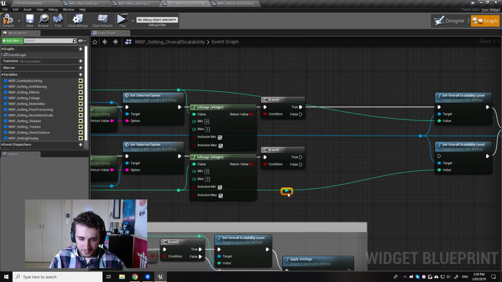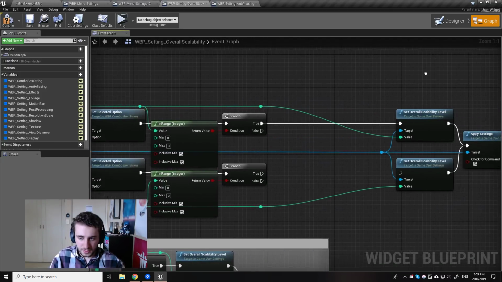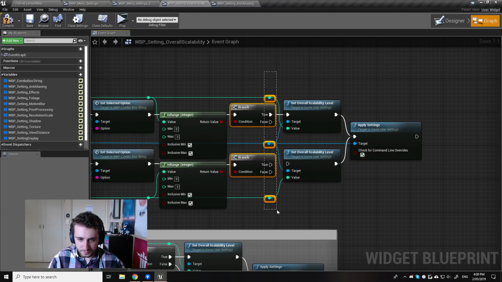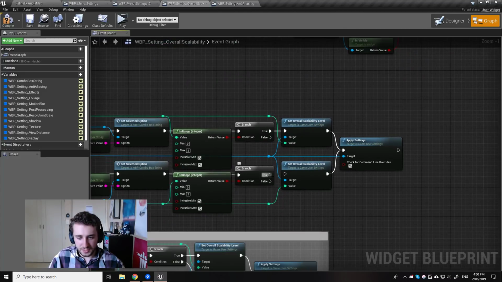And I want to straighten these. And at the false state, that'll be interesting.